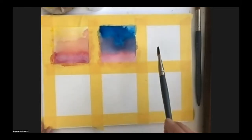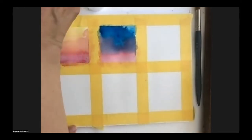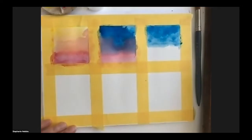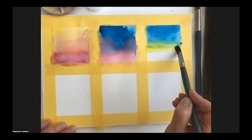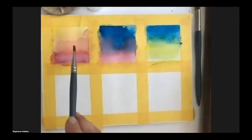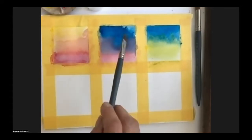So on that note, I'm going to now look at my next secondary comparison, and I'm going to take the blue and I'm going to use it in the top, wiggling from side to side to disperse the colour. And this time I'm going to take the yellow, and you can see how it bleeds really beautifully into that blue, and you start to see these wonderful greens. So already I'm enjoying the natural texture of the pigment, and I'm also enjoying these lovely tones that are being achieved and created where the colours are mixing.